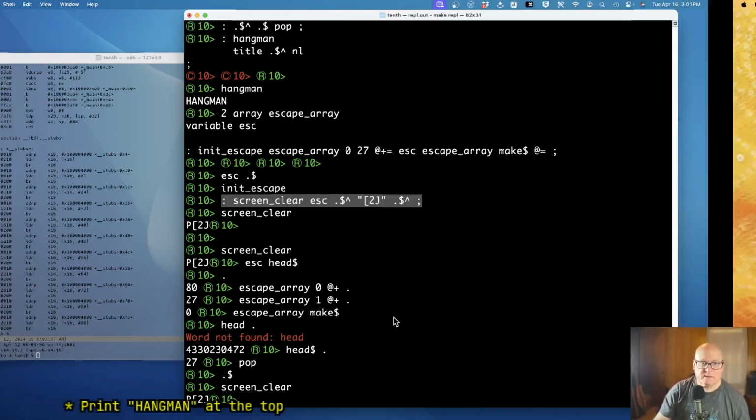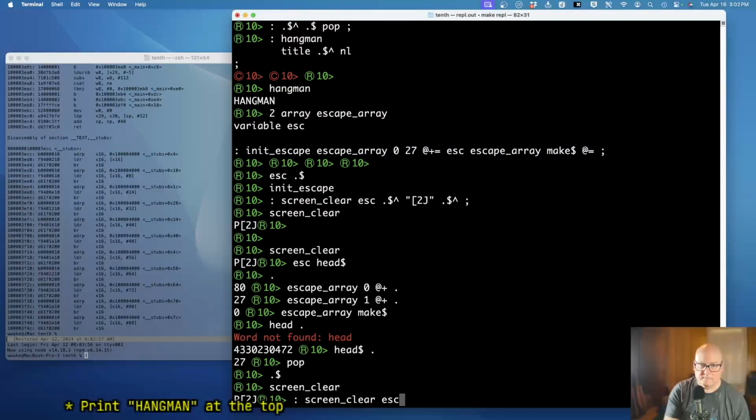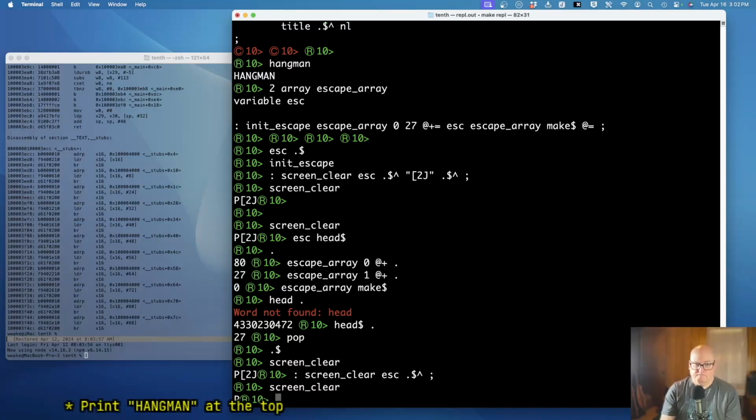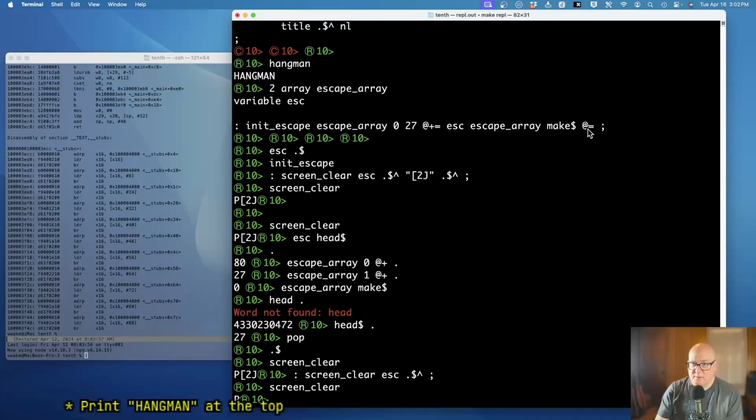Let's redefine screen clear. Okay, so if I just print the escape, which should be a string, well, I don't think so because we had this.